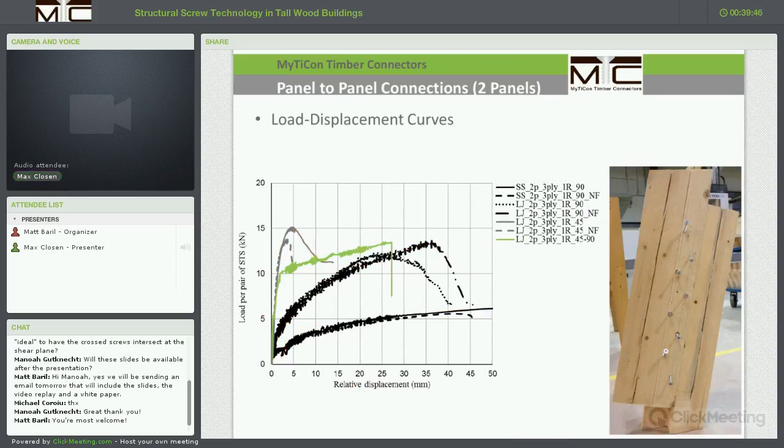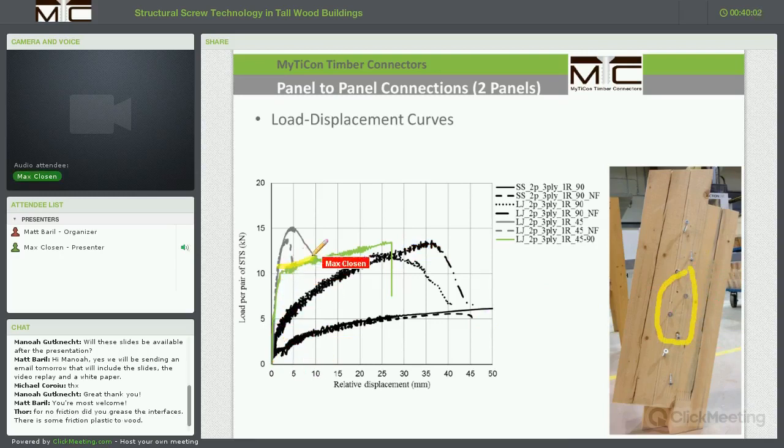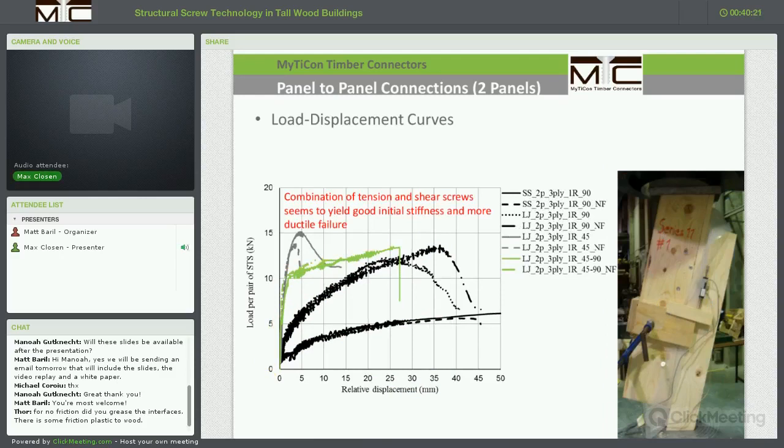Interestingly, for the systems where we used fasteners in tension with screw crosses, full thread screws, and then fasteners in shear with a partially threaded screw, we see a very nice steep load increase, with high initial stiffness of the connection and a fairly long, flattened curve for displacement. So we have around 1 inch of displacement basically before the connection fails, and we would be able to utilize this stiffness in the design as well. Friction, again, seems to have very small impact on this setup as well.